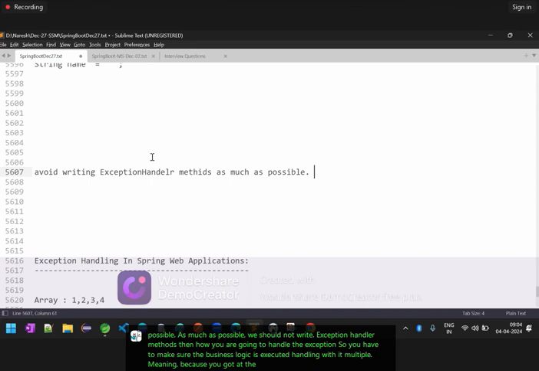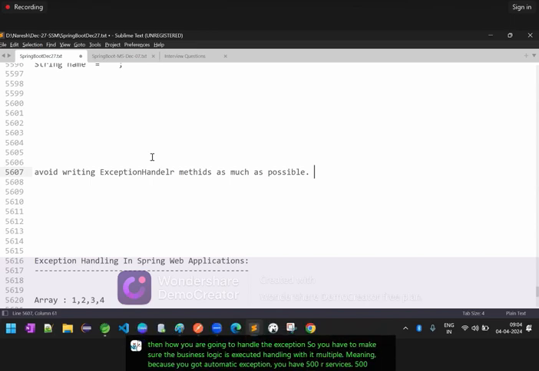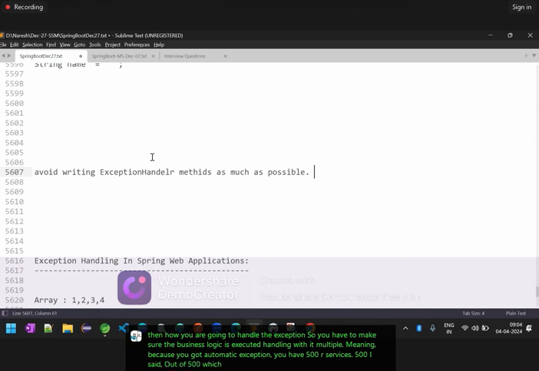Because you got arithmetic exception, you have 500 REST services. Out of 500, which REST service is giving arithmetic exception? How can we know that? That is reason number one. Second reason. For one REST service, I have to give a different meaningful message. For another REST service, I have to give a meaningful message. The exception is same. Here I have to display like your interest amount should not be 0. Here I have to display like so and so, your year should not be 0. Then how can you manage? If you made it global, every time it is displaying like value should not be 0. Which value? In a REST service of interest, it is the interest value. In a year-related one, the year value is 0.